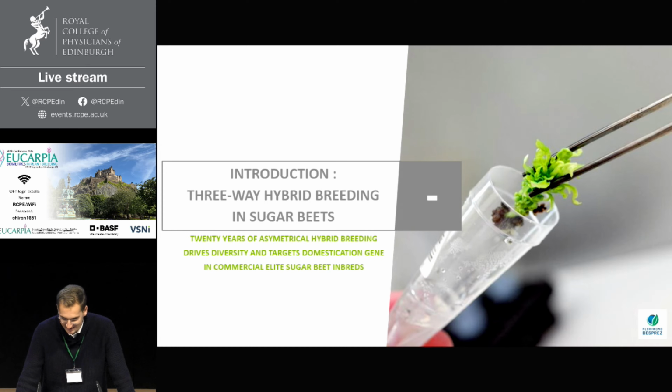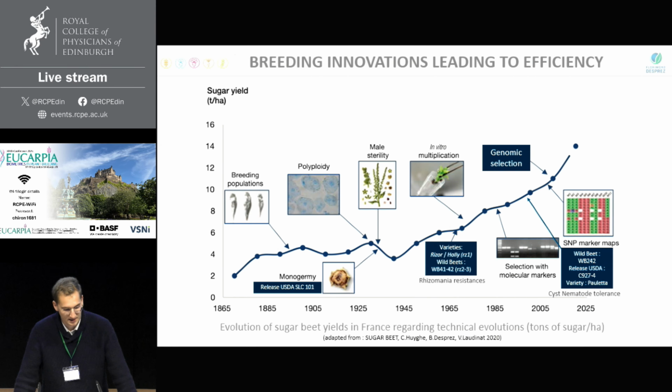So the context regarding breeding strategies in the past decades with their impacts on yield, for example. Here you can see that for the first period, we are breeding populations, and we have really a break in the slope coming from two innovations that led to the current way of breeding, which is three-way hybrids. We also have several innovations with introduction of traits coming from the crop wild relatives, so Beta maritima, with tolerances that are well known. Of course, you are aware of a lot of disease management in sugar beet, I'm sure.